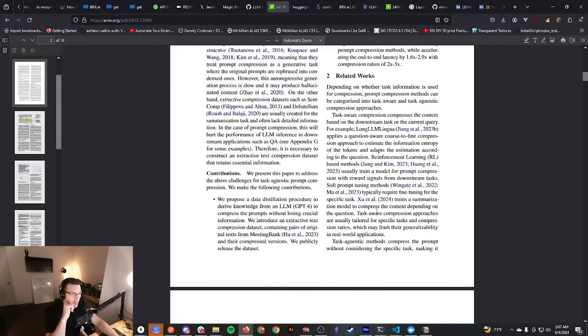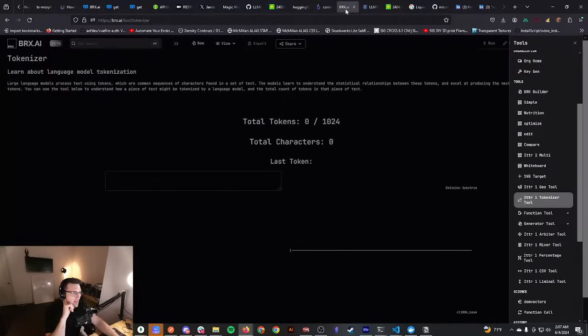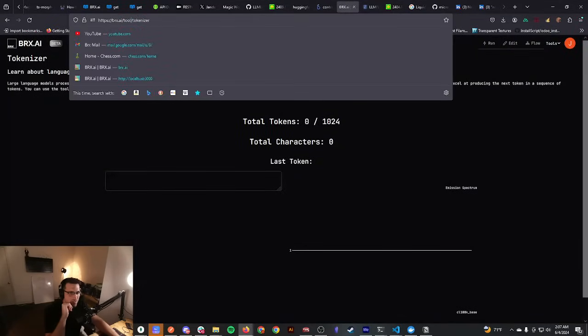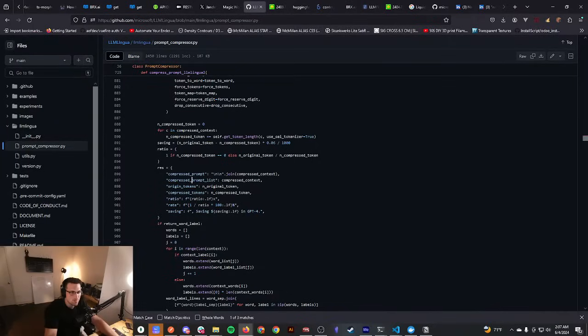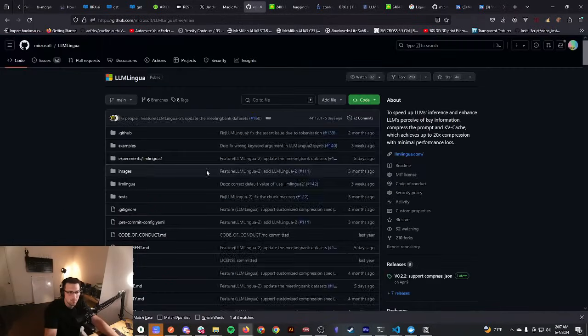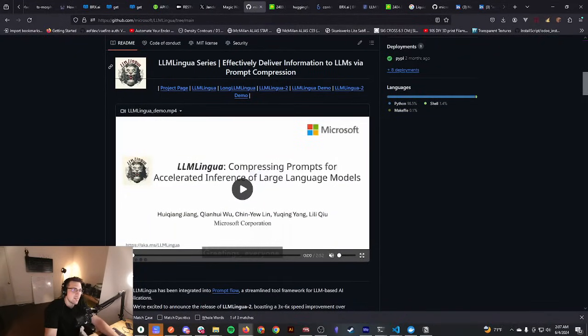One really cool way to look at this, and I'll pull in a piece of text so we can see something along those lines. At BRX, when we're dealing with token optimizations, we are going a little deeper into what is actually possible outside of the realms of some of the models and libraries like LLM Lingua. I was doing a little deep dive into this. They have a custom model that they're using for reclassification.